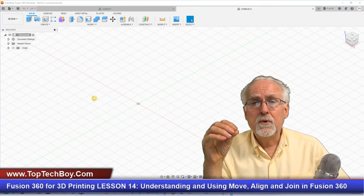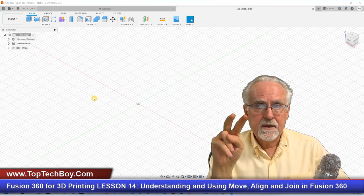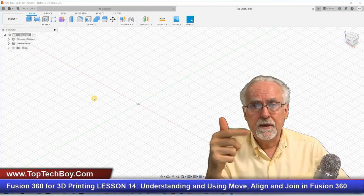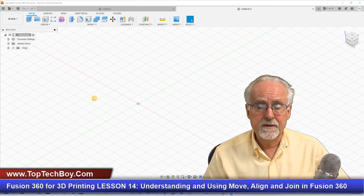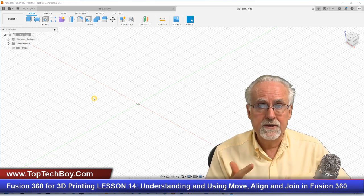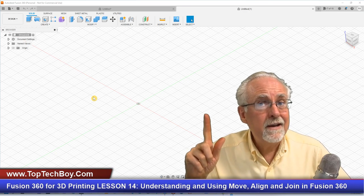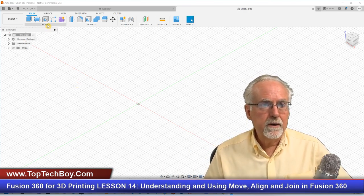What I'm going to do is design a little base and two gears where the gears will be intermeshed. If you guys need a review on gears, go back to last week's lesson, okay? But I'm going to design that, and then I'm going to show you how you can get it assembled and aligned and even animated. Okay, so this is going to be a great lesson.